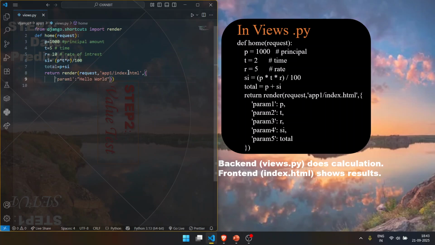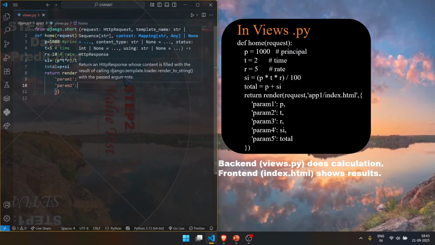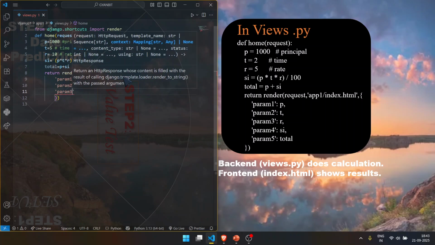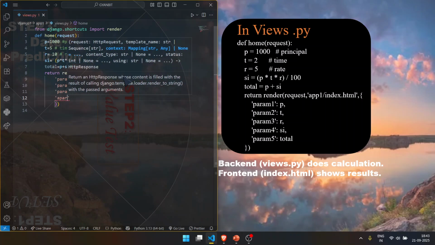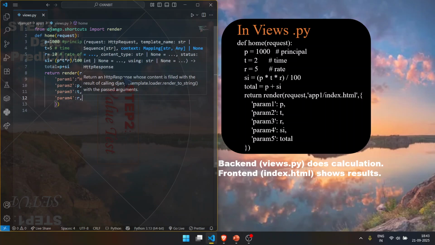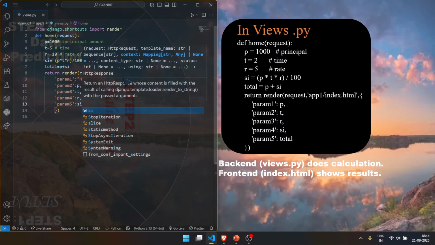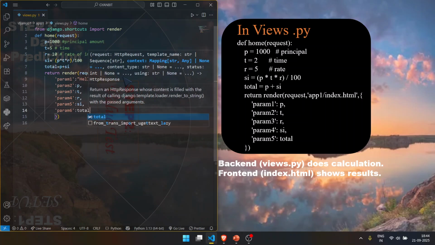Now for a little bit of ease of understanding, we're going to create parameter param2, that is P. We'll create a param3, that is parameter 3, let's say time T. Also, for simple interest, and a last parameter for total amount. Okay, so this much is done.